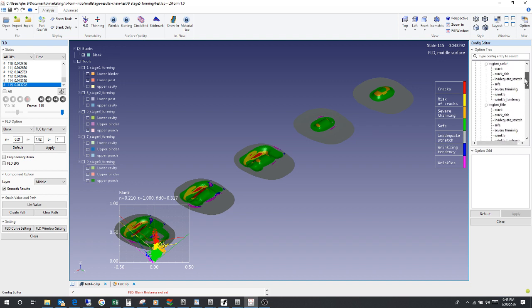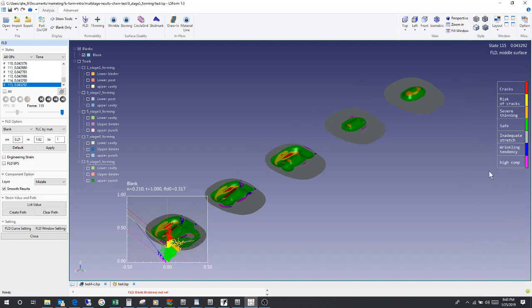You can change many things. So region title, let's see, wrinkle, if you don't like it being called wrinkle, you can change it to, let's see, high compression. So just high compression. Enter, apply. It changed here. So that's a very nice feature.